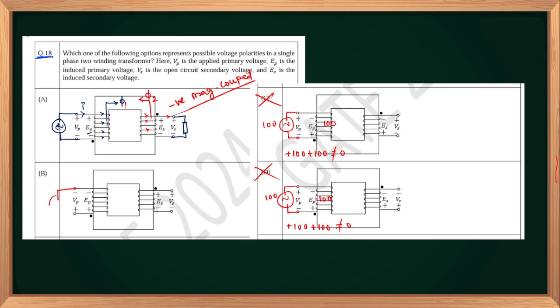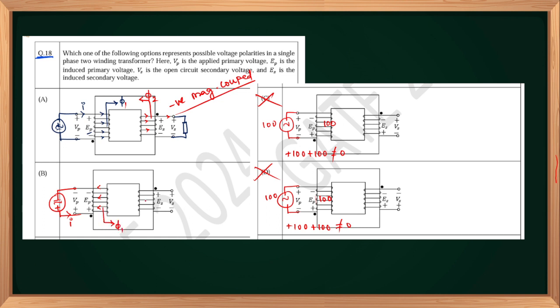Let us check with the B. So the polarities he has given as positive, negative, alternating voltage source. Now from the positive polarity the current leaves. So if the current enters here, now the current flowing in the turns will be in this direction, quite opposite to the option A current direction. Now if the current direction is like this, if you apply the thumb rule, then the flux produced by this current carrying conductor will be downward. So this is my phi 1.